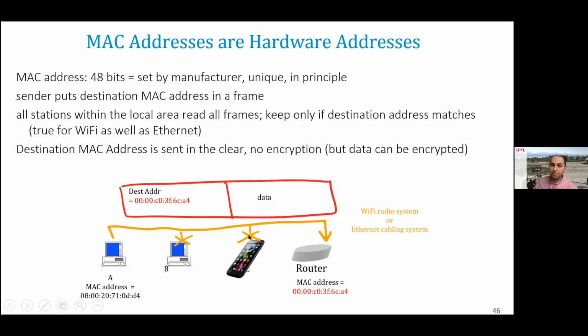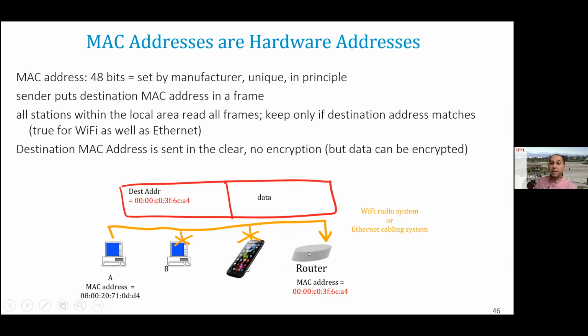Okay, I will give you another example. Assume that you want to communicate from this machine to another machine on another LAN. The destination IP address should correspond to the IP address of the machine that is on the other LAN. But this machine knows that the destination is on another LAN, so it has to send a packet to the router, which will provide the interconnection between these two LANs. So the next hop at the MAC layer of this packet is the router. This machine has to set the destination MAC address to be the one of the router to be able to receive it here, and then it will forward the packet to the network layer.